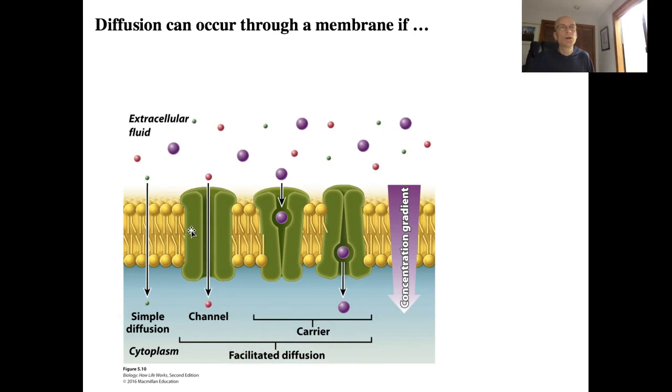Because this is still only going to work if there's a higher concentration of molecules on the outside than inside. So this still goes along the concentration gradient, where only then will you have a movement from the outside to the inside. So only if you have a concentration gradient difference. Again, the solute only moves along its solute concentration. But what these proteins do is allow the passage that otherwise would be restricted by the lipid bilayer.